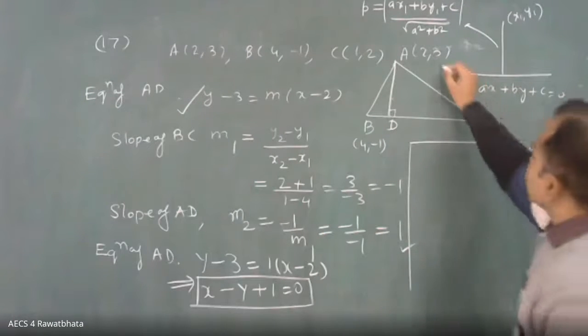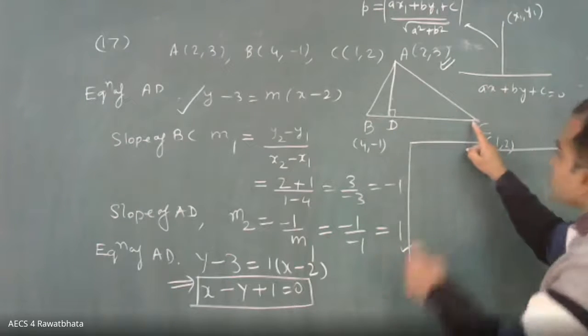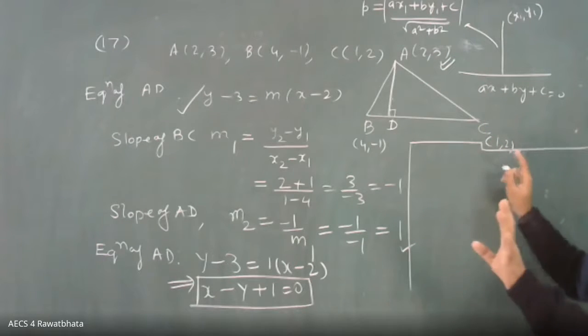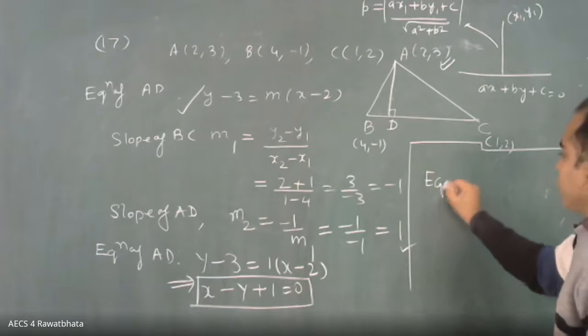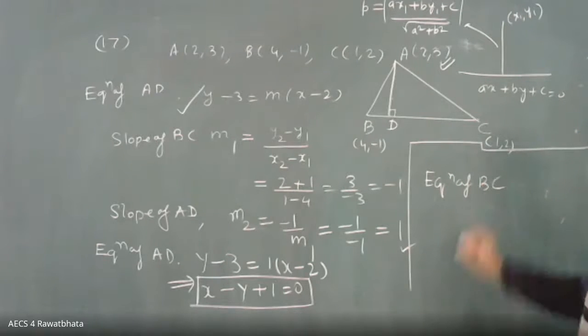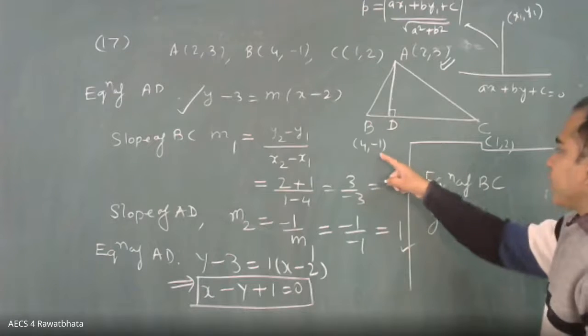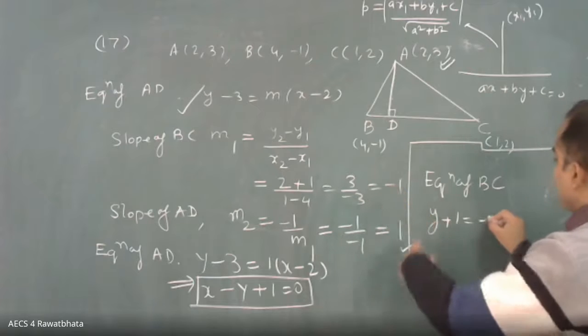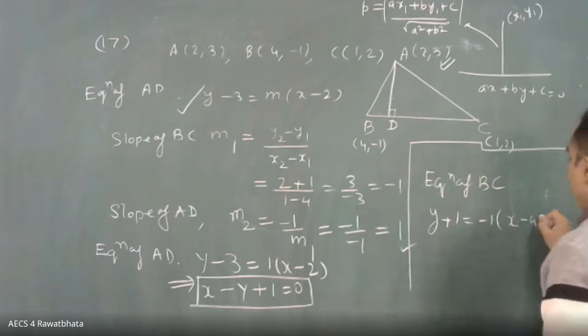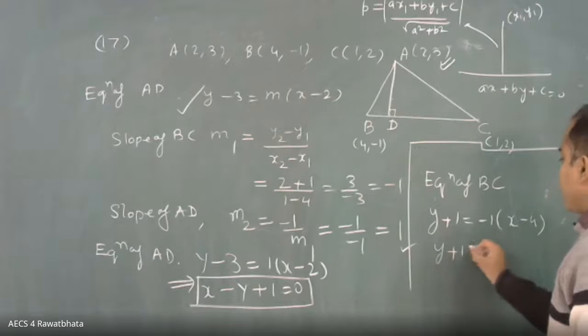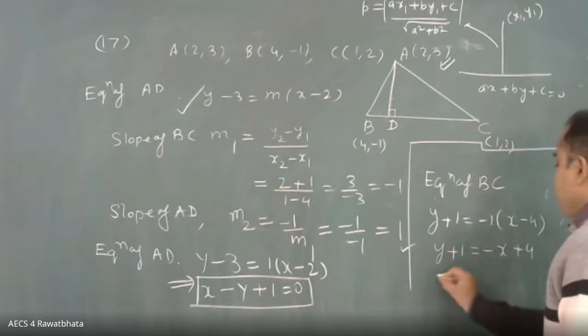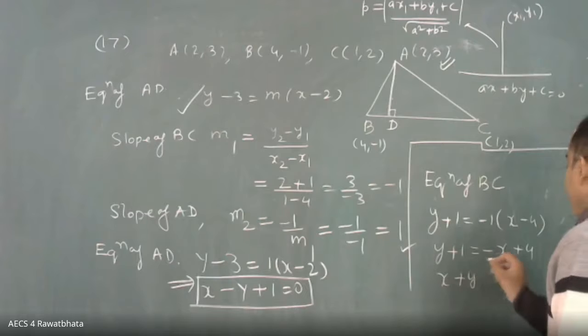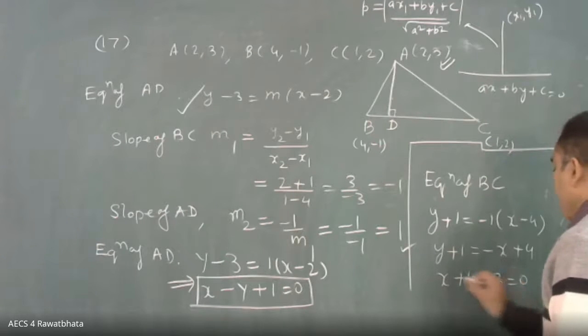So I have a point, I have a line, but its equation I should have. Equation we do not have. So let us write the equation of BC quickly. Equation of BC will be what? x plus y minus 3 equals 0. I am finding it first. Suppose this I have taken as x1, y1. Then y plus 1 equals slope of BC, which is minus 1, into x plus minus 4. Simplify: y plus 1 is equal to minus x plus 4. x plus y plus 1 minus 4, minus 3 equal to 0. This is the equation of BC.